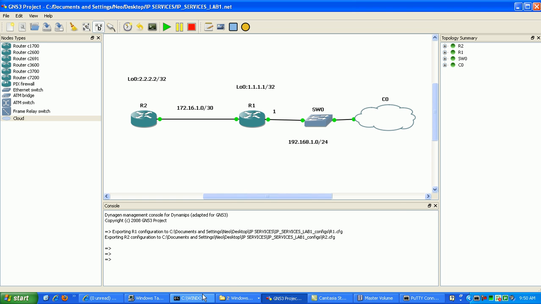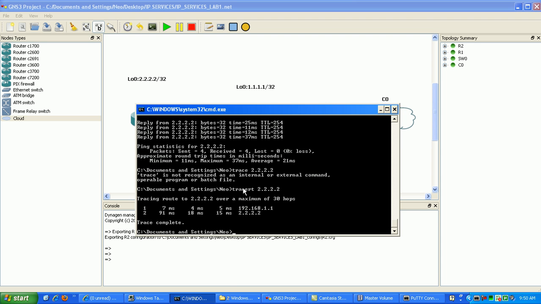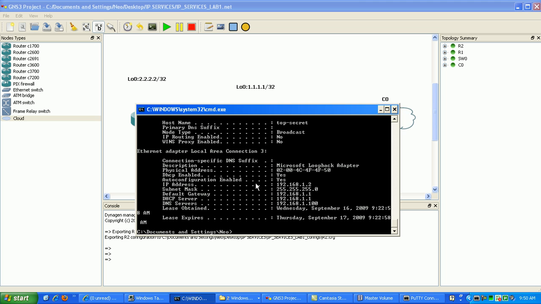So again, DHCP is pretty cool. It's used for auto configuration of end devices, like client workstations and other devices. You can set up pretty much all kinds of stuff with it. As you can see here, we are able to set up the DHCP.